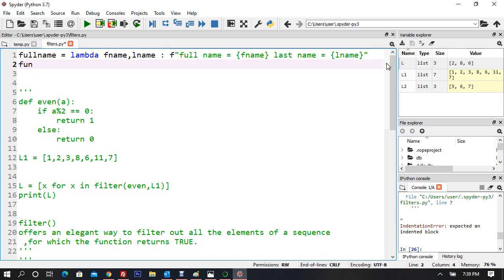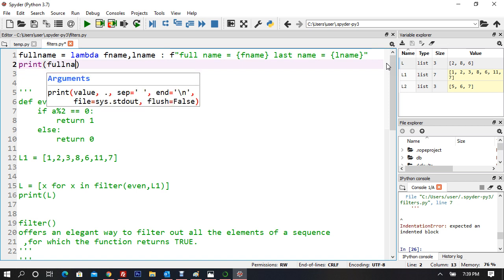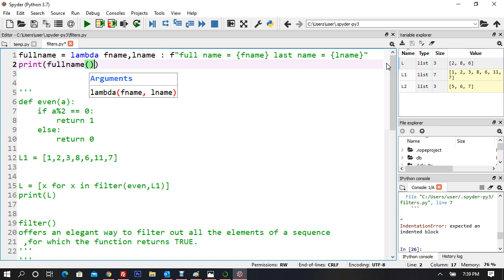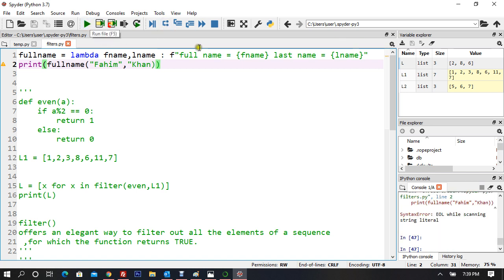And you can say print full name, and you have to supply arguments as 1 and 2. So you have applied 2 arguments, and I can say now run it. We have an error right here, just a moment.